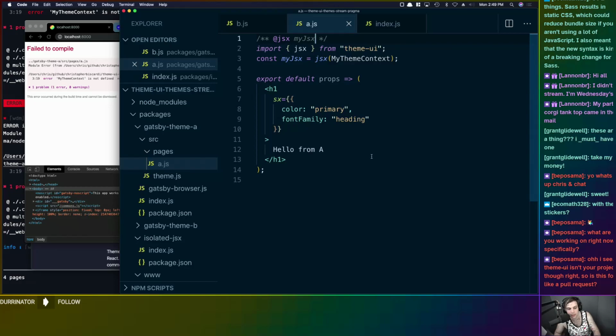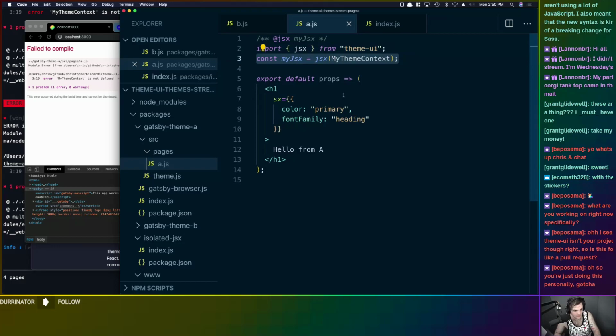This may never reach a pull request state. Theme UI is technically Jackson's project. So I could go and submit a PR and convince him that this is a good thing to add. But yeah, it would be a pull request for a theme UI. Right now, all I'm looking to do is prove out the concept. But yeah, this is the idea. The idea that you can bootstrap a context. Yeah, this is personal time stuff.